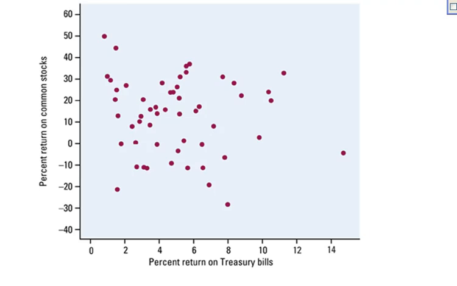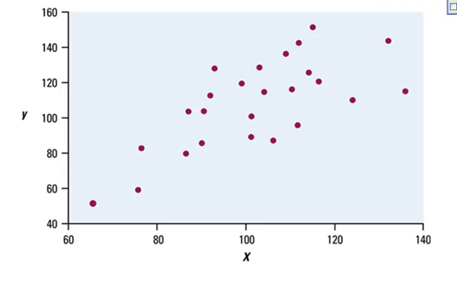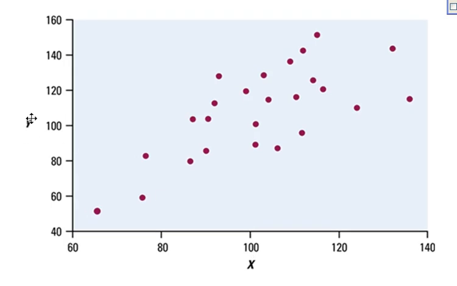This graph is part of problem 3.8. It's on page 182. So the answer is not in the back, but they're asking you what kind of pattern here is, and what I'm going to tell you is that there is no pattern here. And so a correlation I would expect to be very close to 0, maybe a little bit above or a little bit below. But if you get an example like this, no correlation, very weak correlation, expect an r value close to 0.